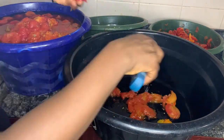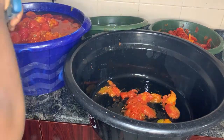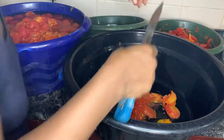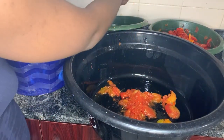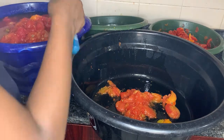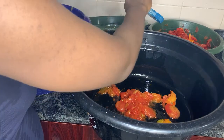The next step is to go ahead and remove the seeds from the tomato plums. There are basically two ways you can do this: you can deseed your tomato plums and blend them without the seeds, or you can blend with the seeds if you have a very strong blender. I started by removing the seeds.